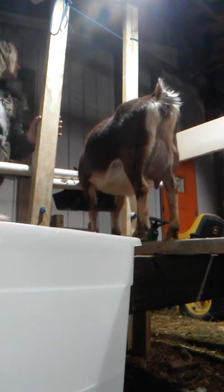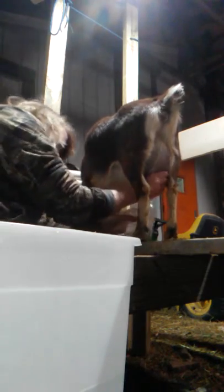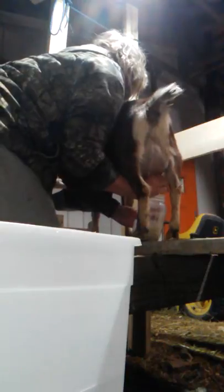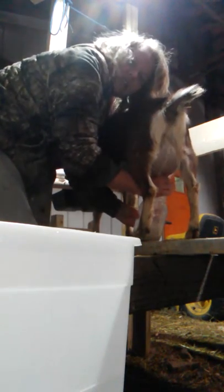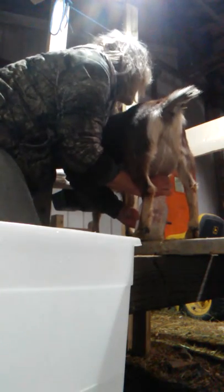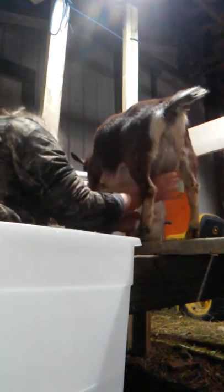Snuck over and got Louie's food. Turd. I don't think she got very much. I'll look at the tape and see. Hazel is not touching hers. Louie's is almost gone. I mixed a little bit of sweet feed in theirs. And Hazel's like not having it. I don't know how much of hers she got. I'll check in a minute. I'll show you guys.